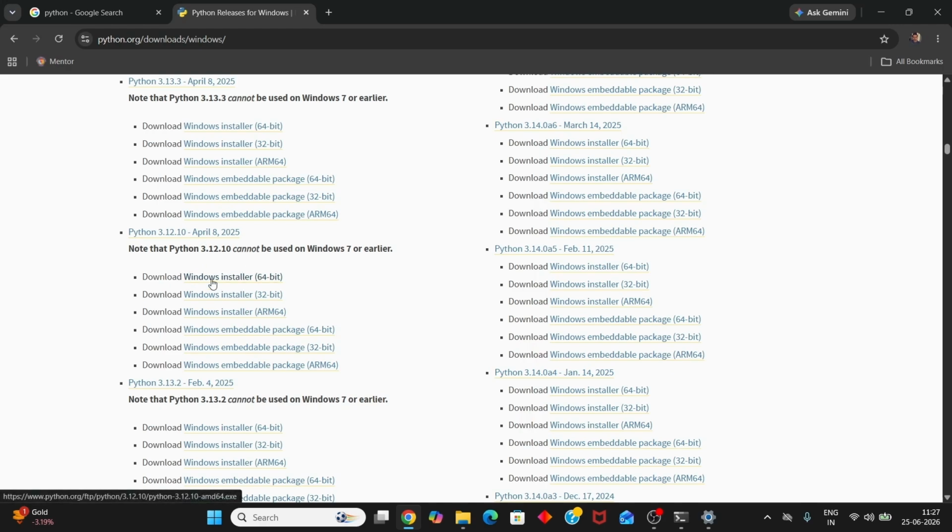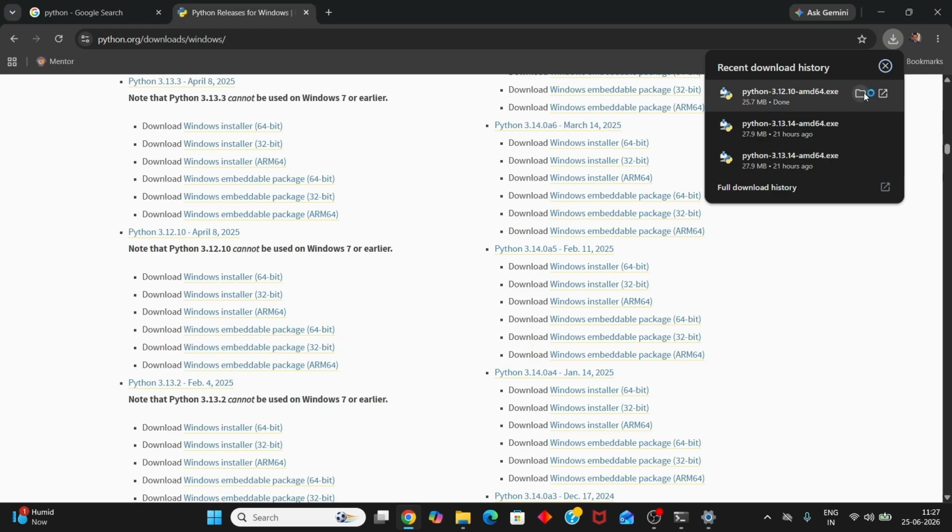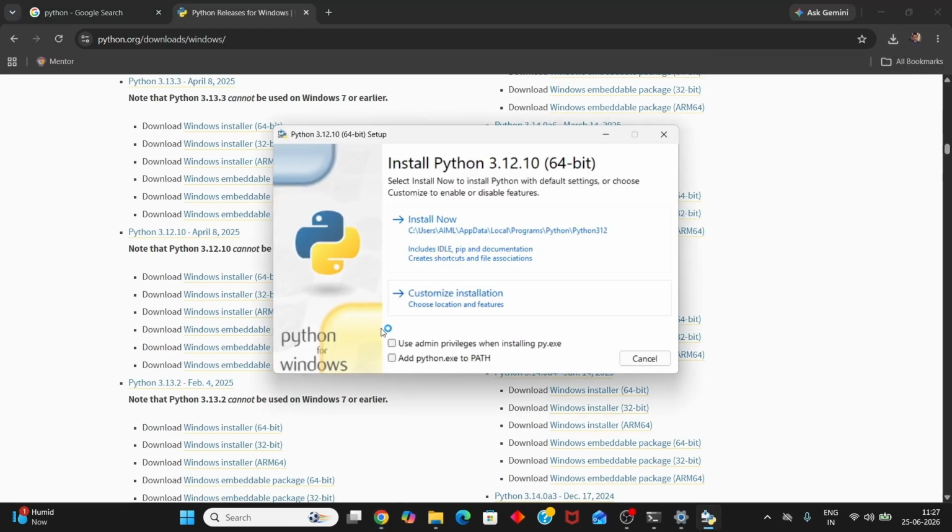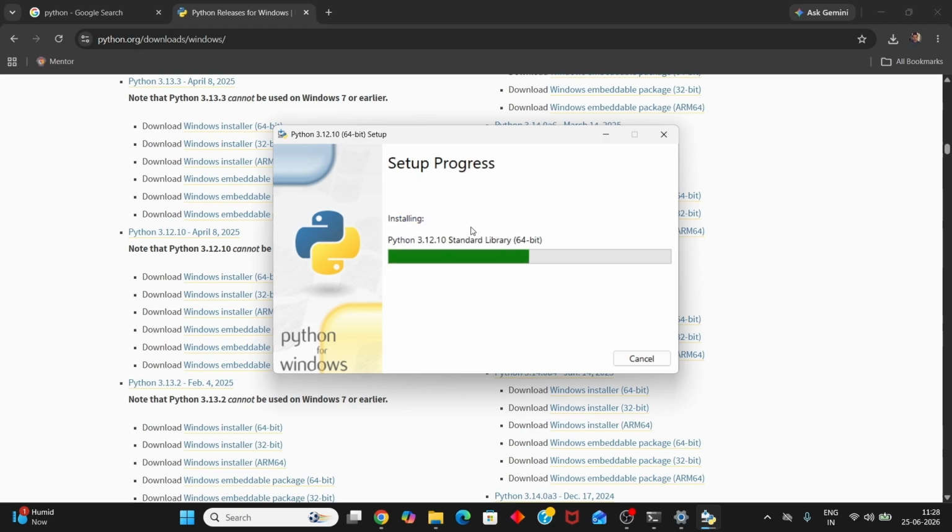So for downloading, you click this Windows installer 64-bit and you can see the download is happening over here. Now you click over this. Now, the most important part is you click this add python.exe to path. Okay. And then you click install now.